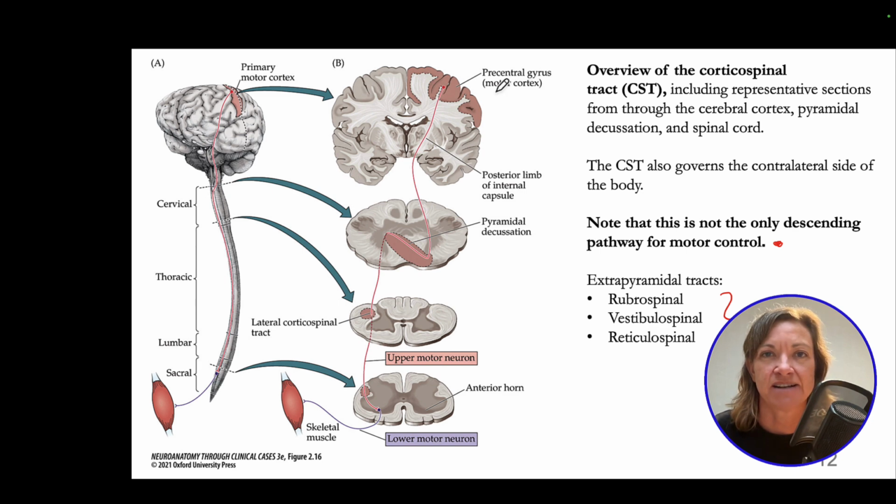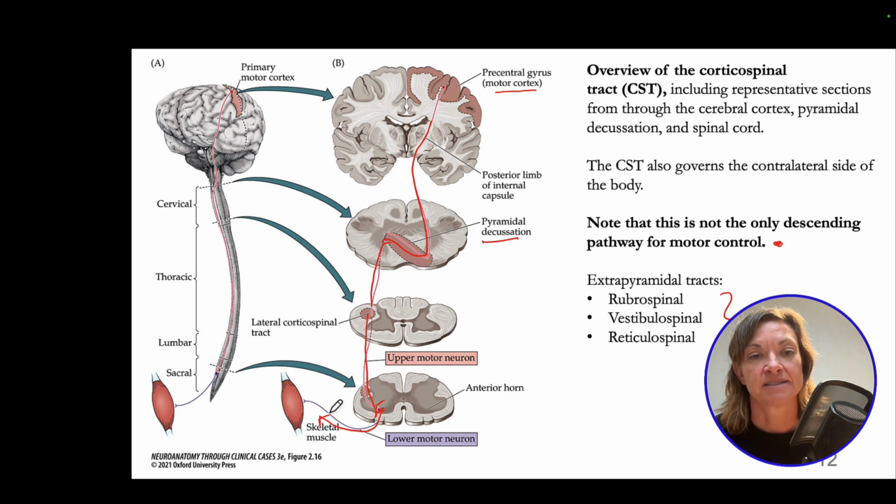So they originate here. You have an upper motor neuron originating in the motor cortex, the precentral gyrus. Those axons descend via the internal capsule, cross at the level of the pyramidal decussation, so that's an oblique crossing, and descend in the lateral corticospinal tract to innervate a lower motor neuron in the ventral horn. And that, of course, extends to innervate skeletal muscle ipsilaterally.